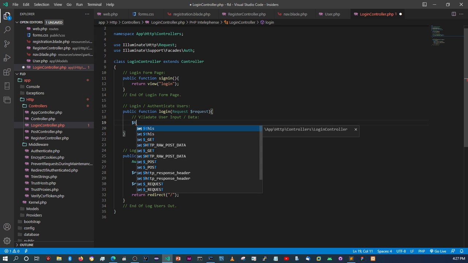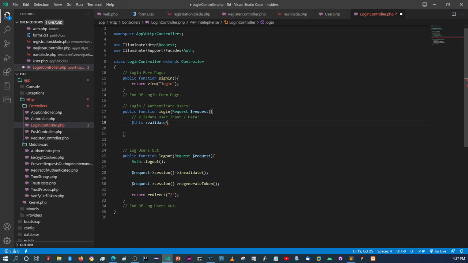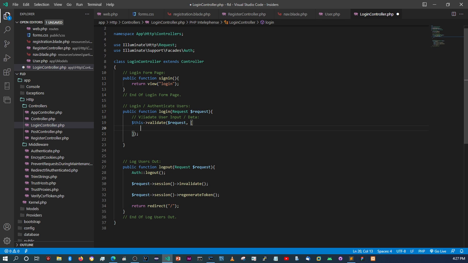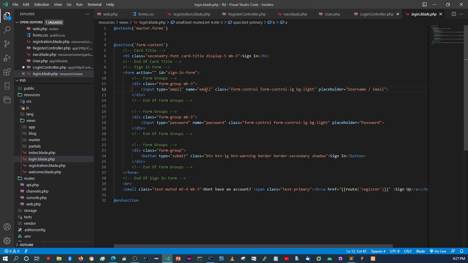Okay, so here we're gonna say this validate request. Then we're gonna get the array. So we're gonna validate against the email and the password. If I'm not mistaken, let's just check the login form. So yes, we have the email and the password.